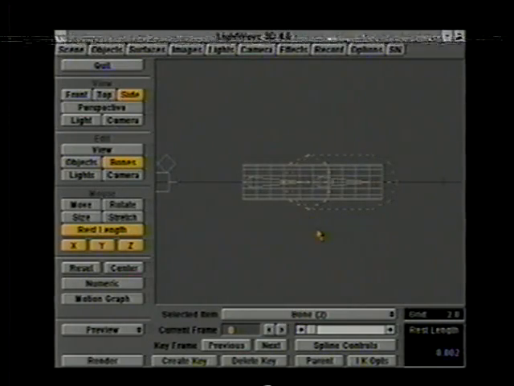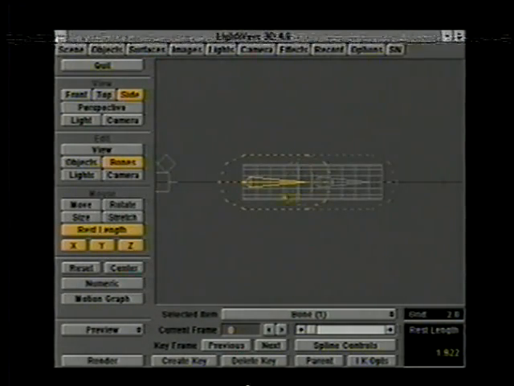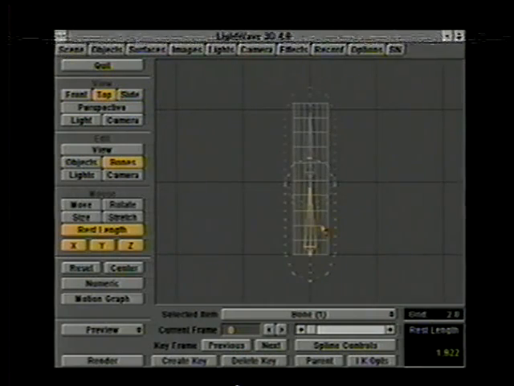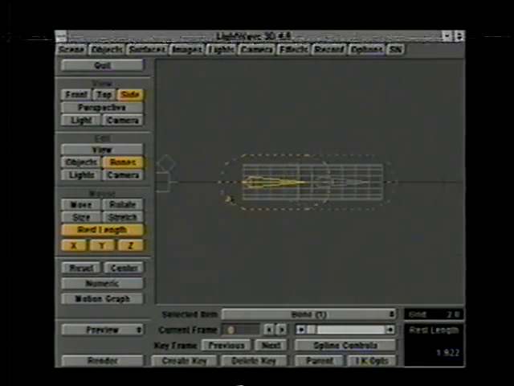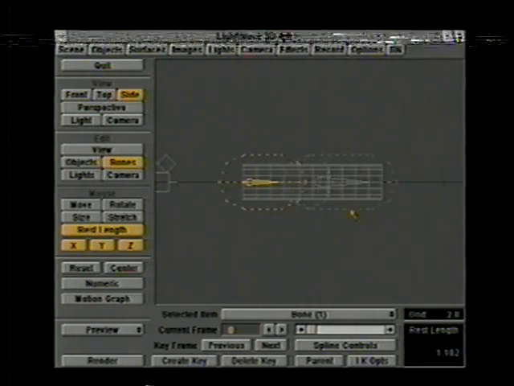Now let's go back to our first bone as well. Go into the bones panel, give this a limited range, and let's make this 0.75 for both values. So everything has the same limited range values, 0.75. Notice we have 3 bones, and we can actually change the rest length of this bone. What I'm trying to do here is get the limited ranges so they just fall into each other.